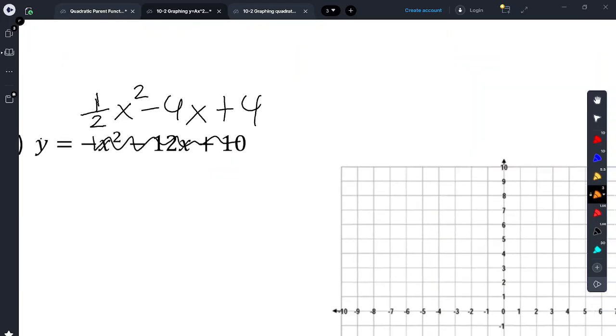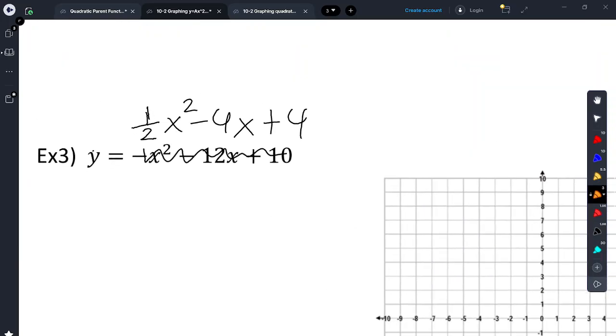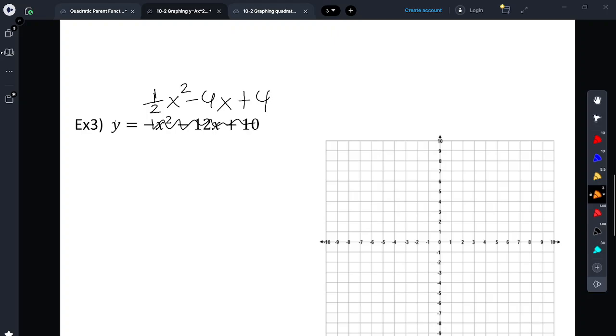All right, last problem. Definitely change this one to this, okay? So change this to 1/2 x squared minus 4x plus 4. When I did this problem with the regular numbers, the y-intercept ends up being like 38 or something. So a little bit above the graph. I'd say so. All right. Step 1. It's going to be axis of symmetry.